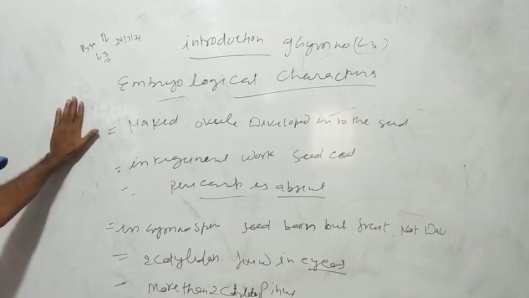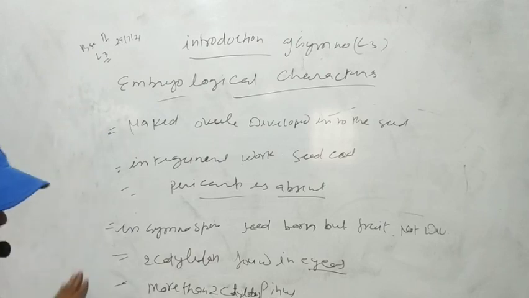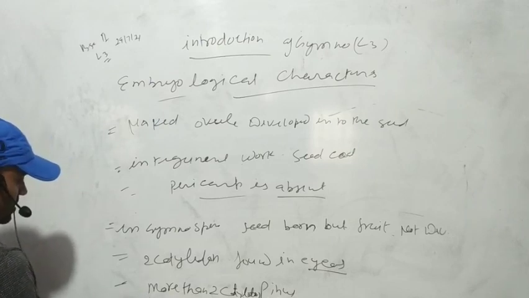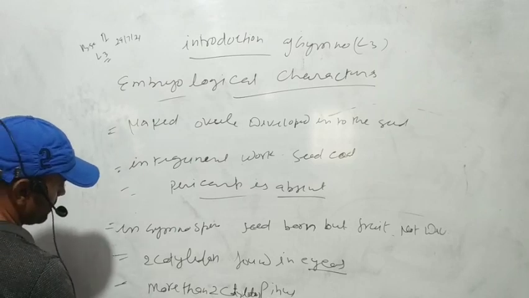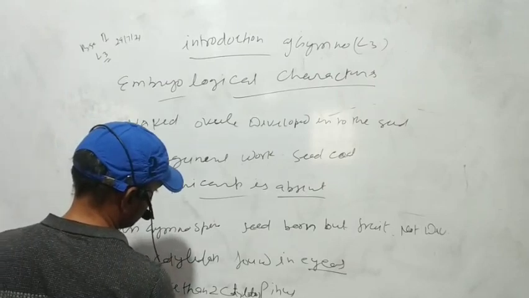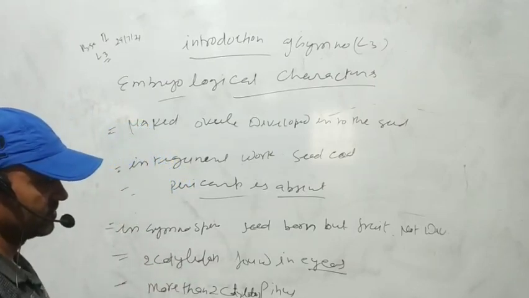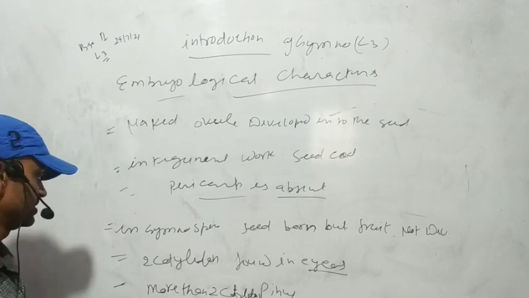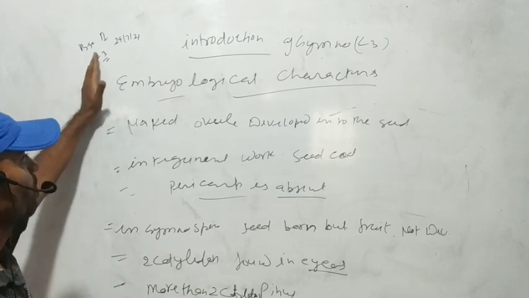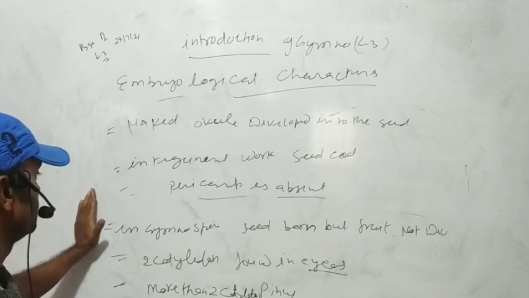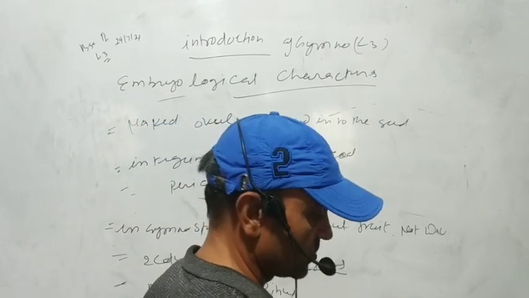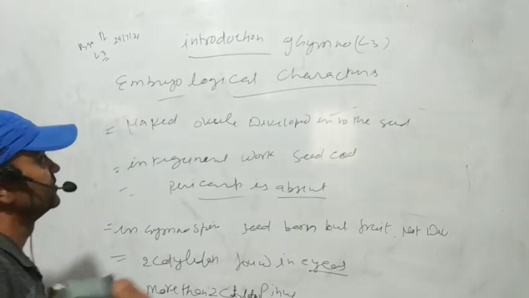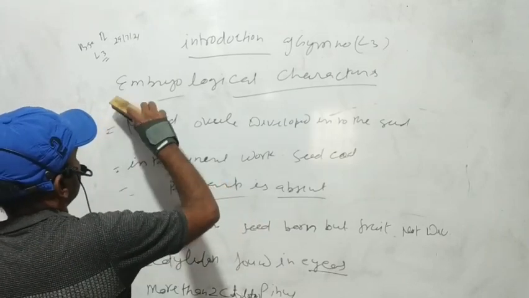This is the embryological character, and the final point which I gave you is alternation of generation. This is the main point for all types. Alternation of generation is present here, also we can say found. So this is the embryological point. Now we told you about the alternation of generation. You can see it very clearly and carefully. Just I tell you.